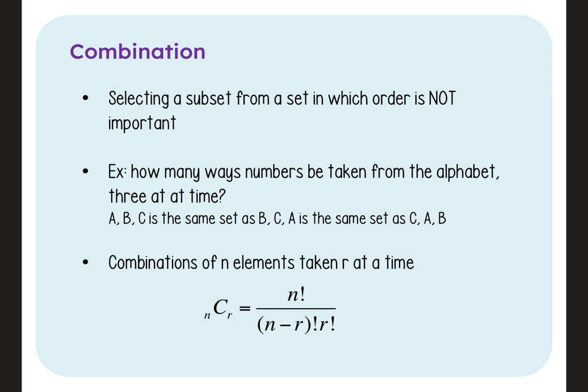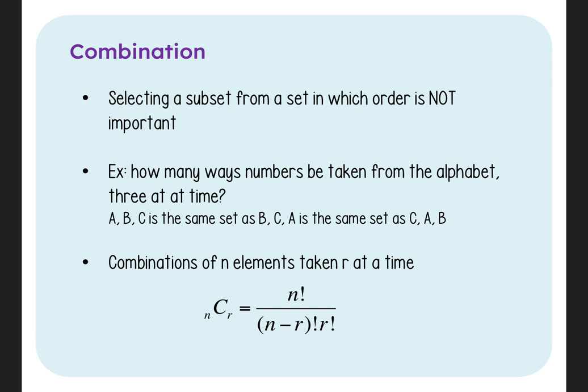Whereas if I had 3 separate chairs and I wanted to rearrange you, that's a permutation. If you're running for office, and there's a president, a vice president, a secretary, and a treasurer, and there are 10 people running, and you want to figure out how many different ways you can fill those spots, that's a permutation. Whereas if I said, here's a board of people, you're on the board, there are 5 spots on the board, and it doesn't matter which one you're in, it's just a board, that is a combination, because order doesn't matter.